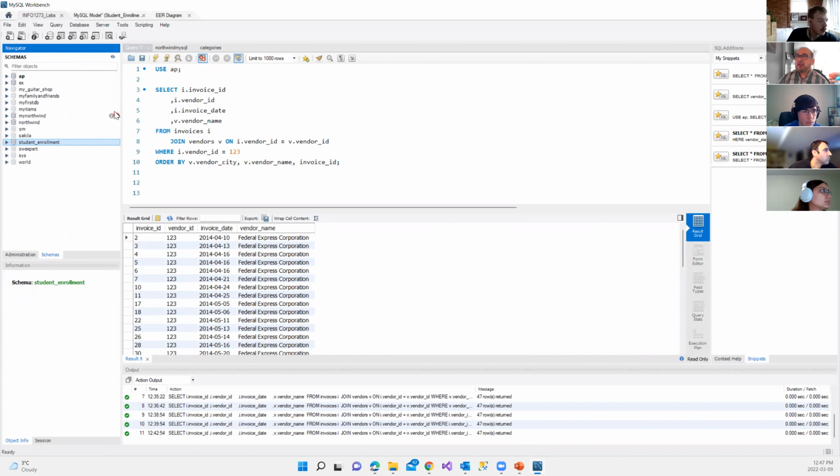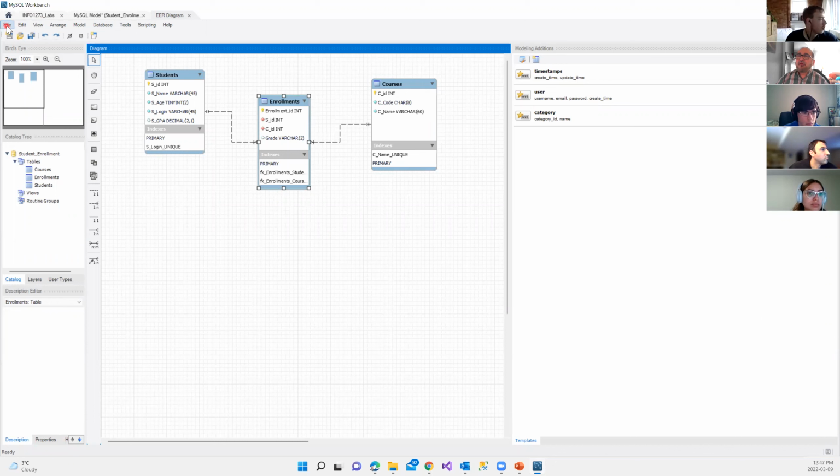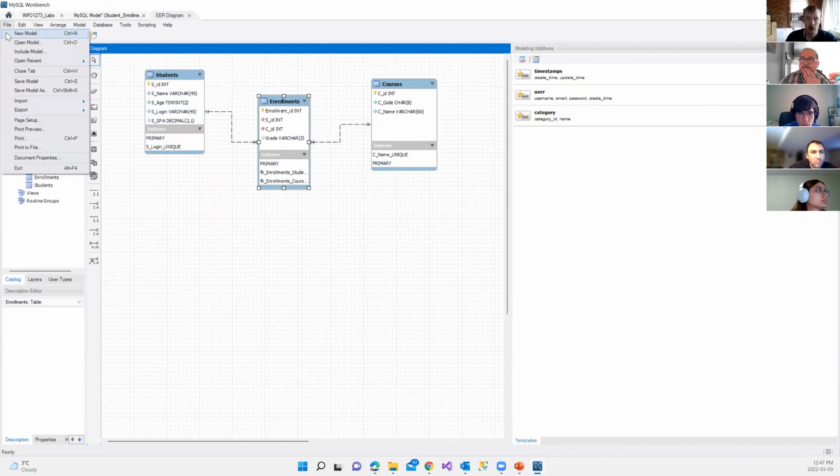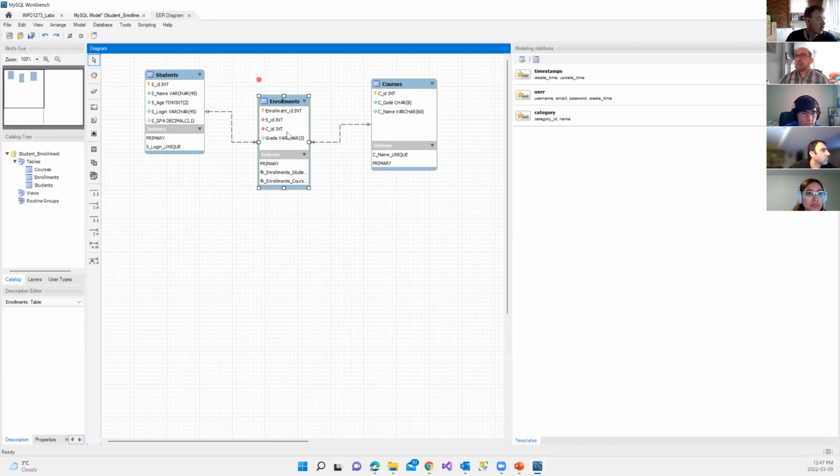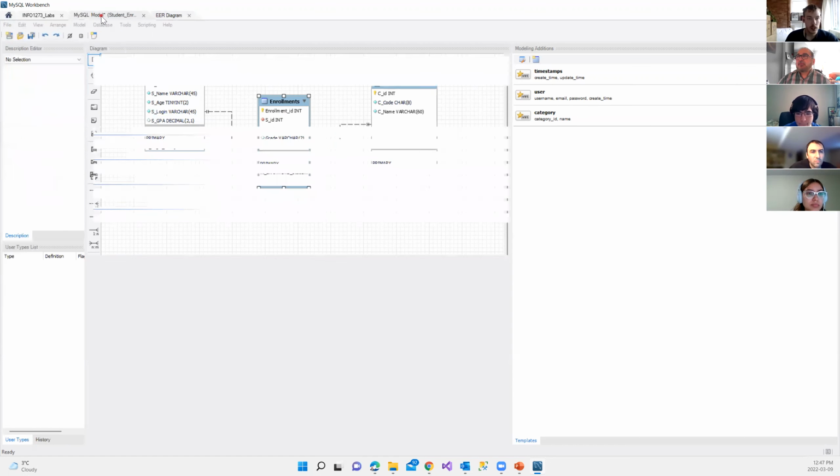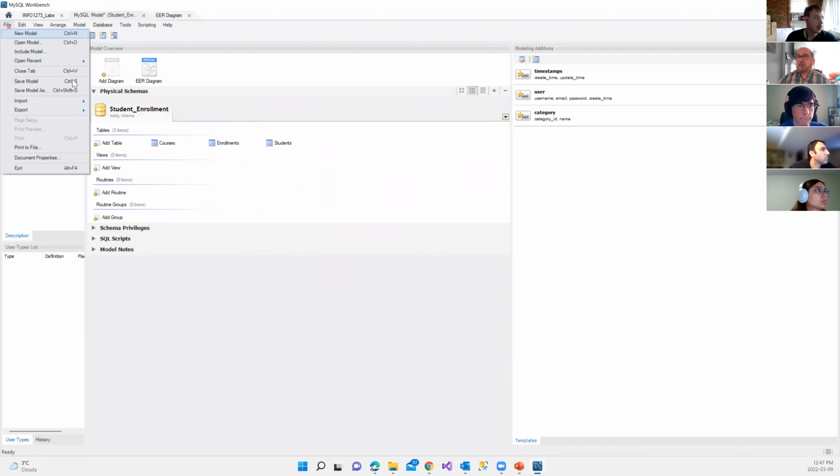So one thing that you can start with is called file. Whatever diagram that you created using the data model, you can go to file, import, reverse engineering, MySQL, create script.